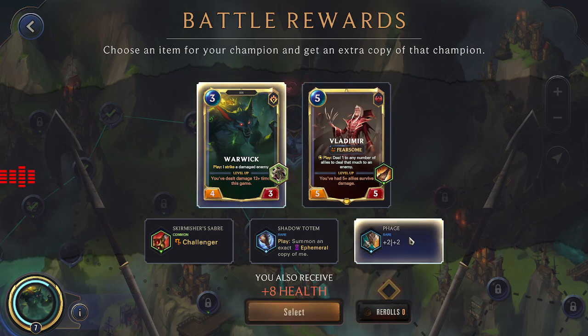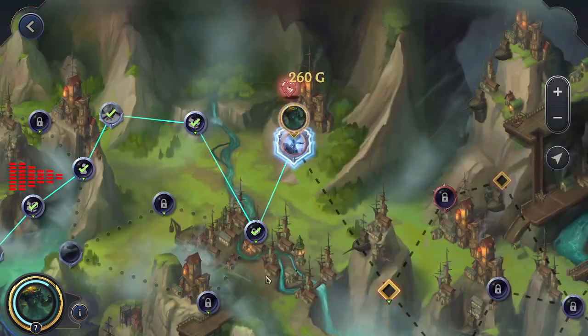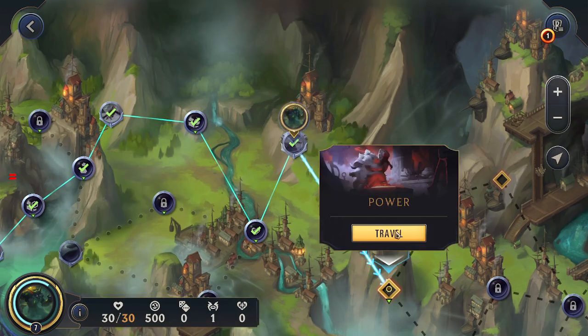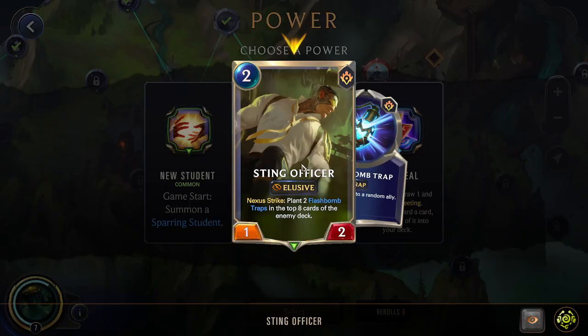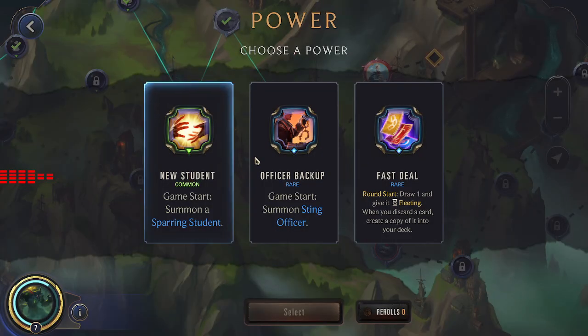Oh, Phage. Okay, Phage is just +2/+2. That's huge. That's so nice. Just giving more stats makes them more survivable. Beautiful, beautiful. Sting Officer is, well, hold on.